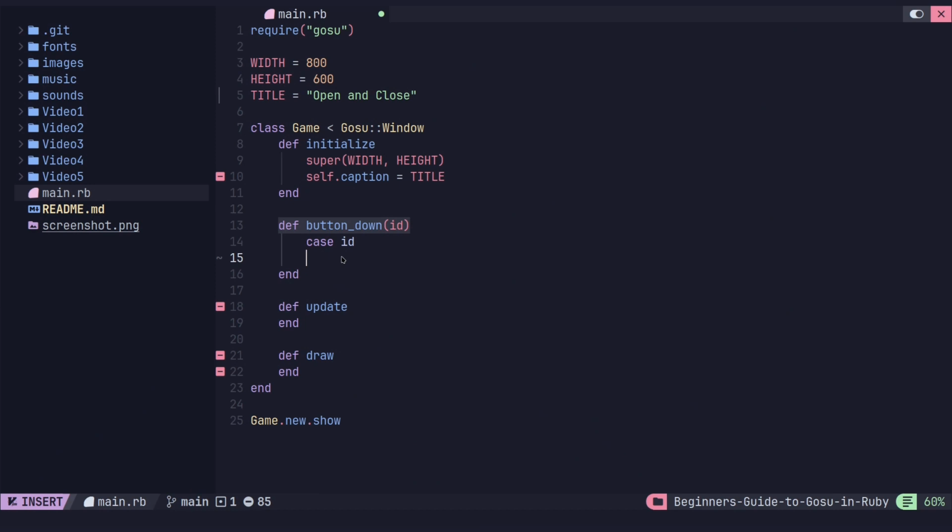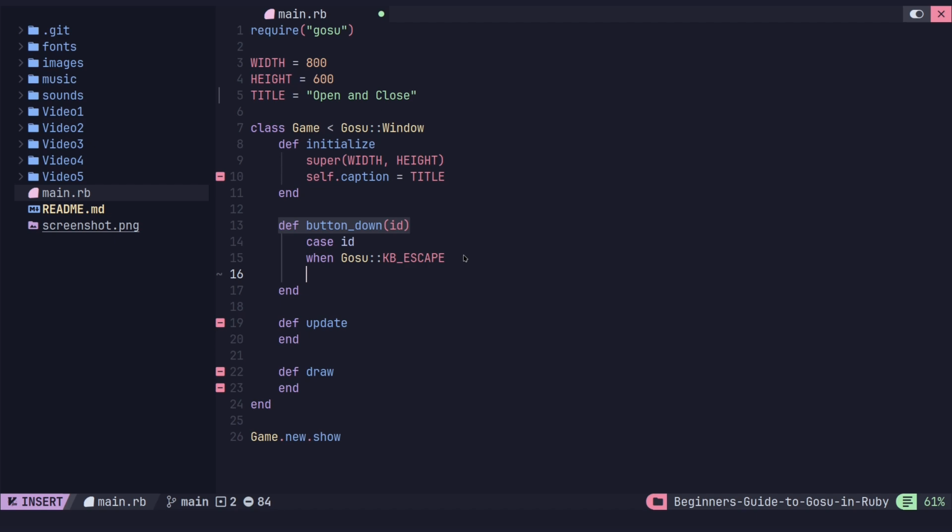We'll say when, and that keyboard escape is in the scope of the Gosu package again, so we need Gosu::KB_ESCAPE, and this is all capital. This is like a constant, like the constants I made up here, except it's defined in the Gosu package.